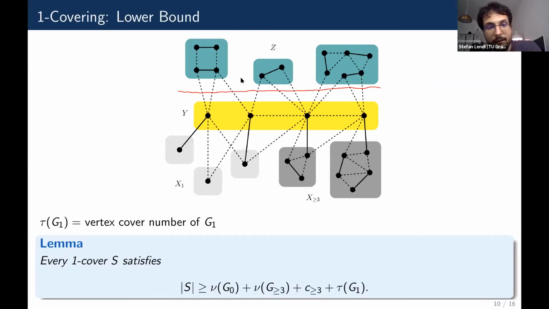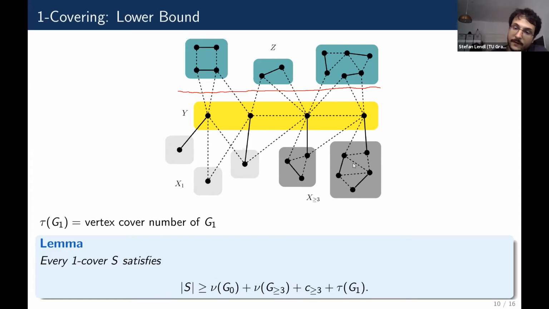And the main idea here is that basically every point on a midpoint of an edge can cover at most two half edges of the matching edge. And also every point on a vertex can cover at most one matching edge. And combining those two things then gives us the lower bound here.